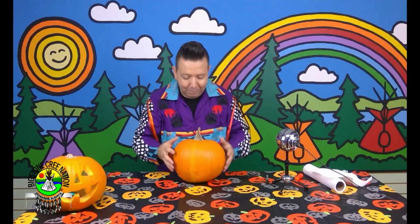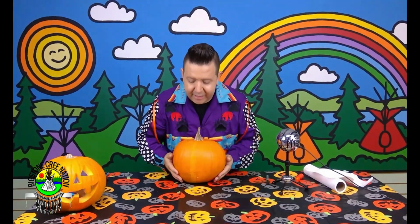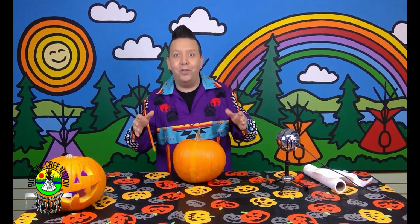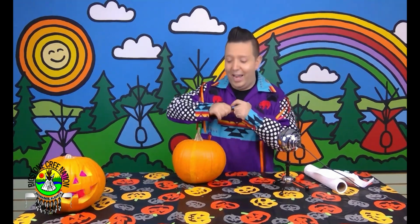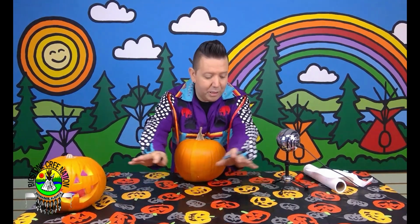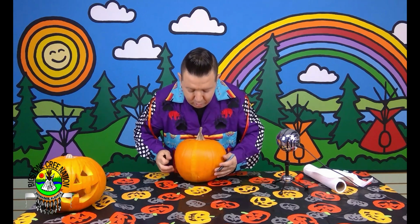Okay, now we're gonna do a very simple face. This one here is more of a triangle pumpkin. I'm gonna do circles for this one, okay? More of a circle eyes, circle pumpkin, okay? So here we go. If you look on my table, I have so many different pumpkins to look at and choose from. This is sort of my inspiration.